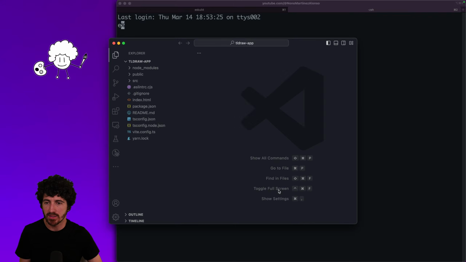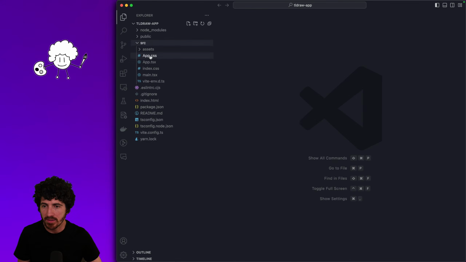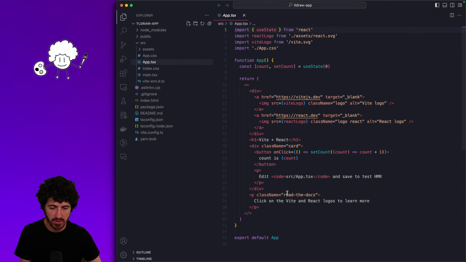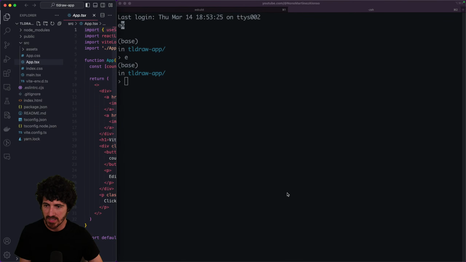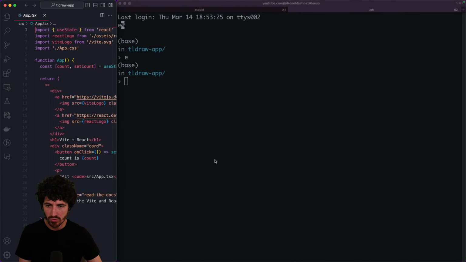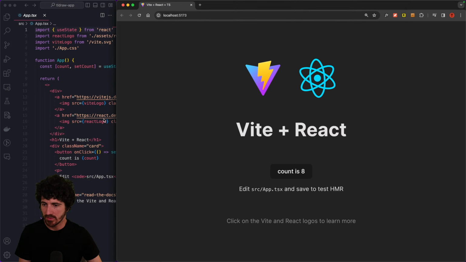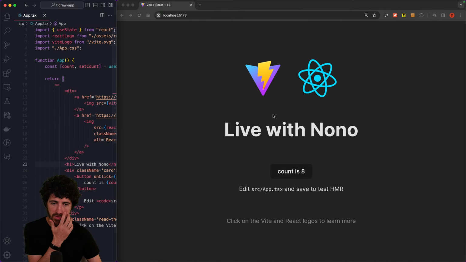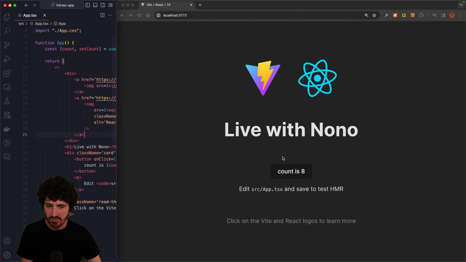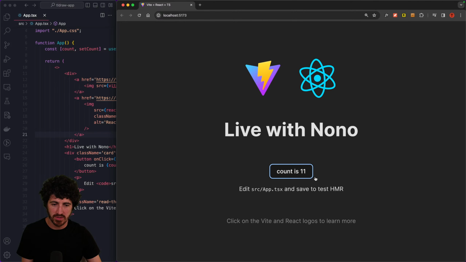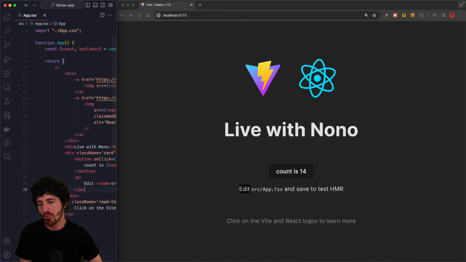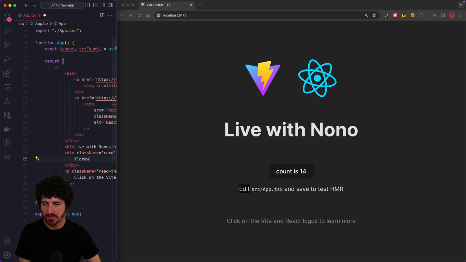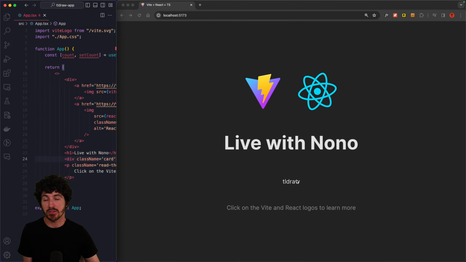So I could do that really easily in here. I could put this to the side, really small, but this proves my point here that I can put here live with Nono, right? And this updates live, it does hot reloading, so it even keeps the local state for this thing, right? So what we want to do really here is to put Tldraw inside of our application.